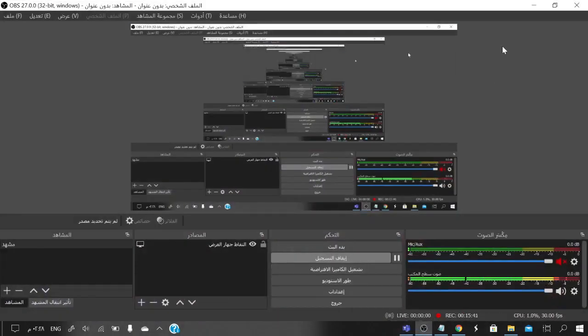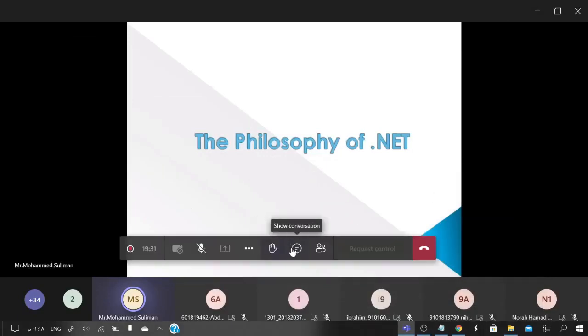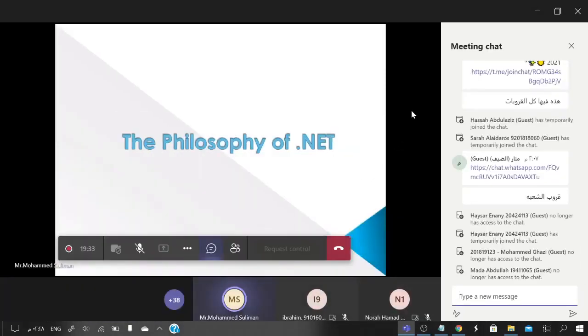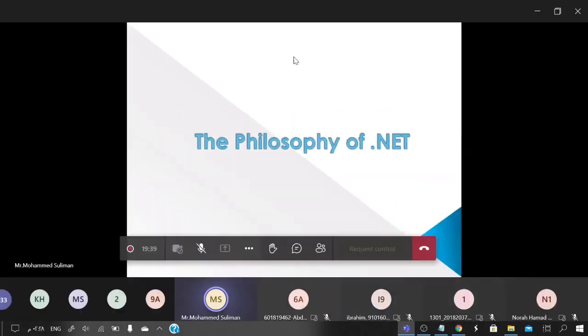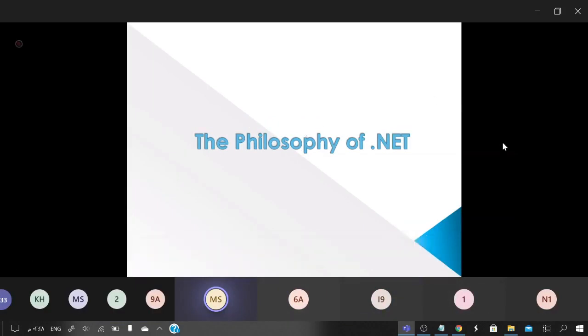It's about C# programming. The first chapter we are going to talk about the philosophy of .NET. We are going to talk about .NET and features of .NET, .NET framework. We will discuss the building blocks of .NET platform, where we have the common language runtime, common type systems, CLS, common language specification, right?